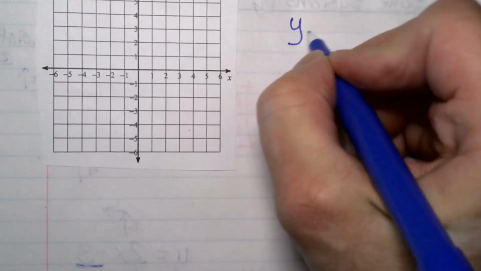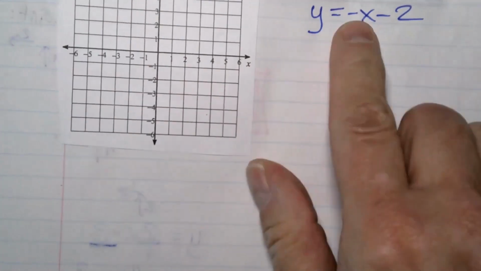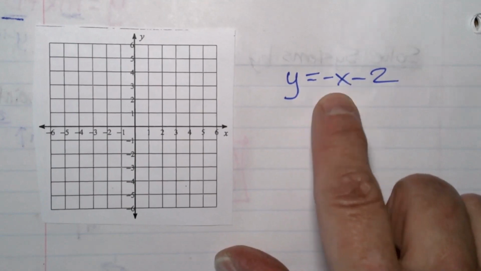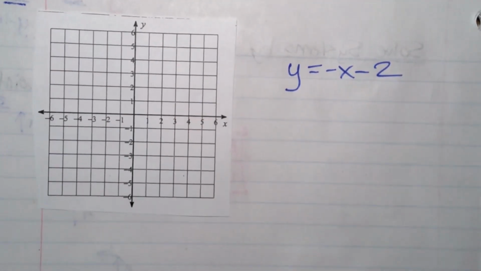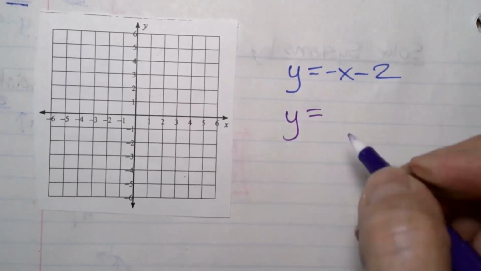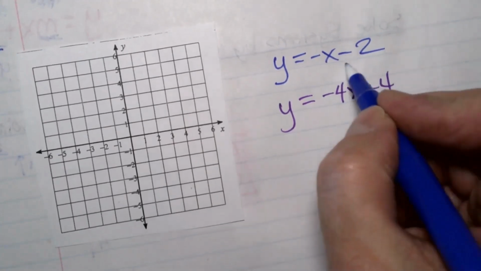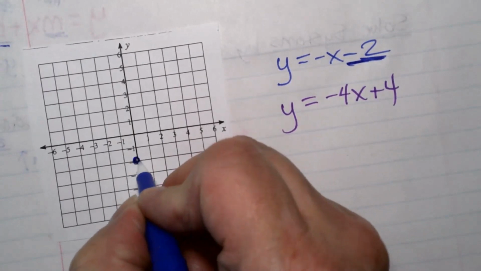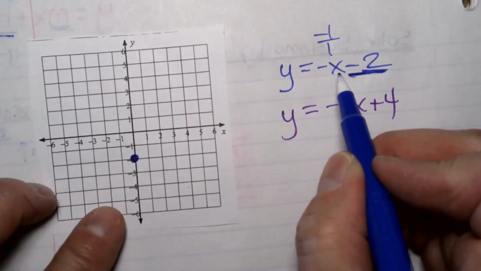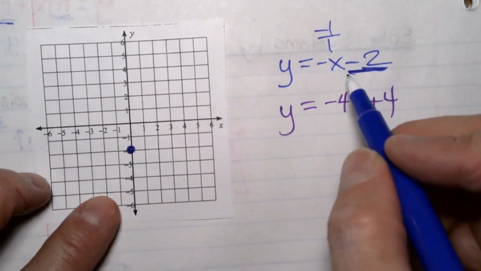Y equals -x minus 2. Guys, this is -1x, like the problem we just did, but this is usually how it's written. So you have to think -1x. And the next one is y equals -4x plus 4. Find the intersection point. Okay, we start with the -2. This is -1 over 1. That's something you just have to remember. I can't make that easy for you. That's just because we're too lazy to write ones. So we're going to go down 1 over 1.